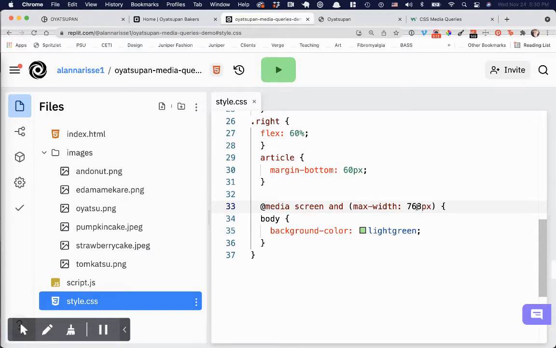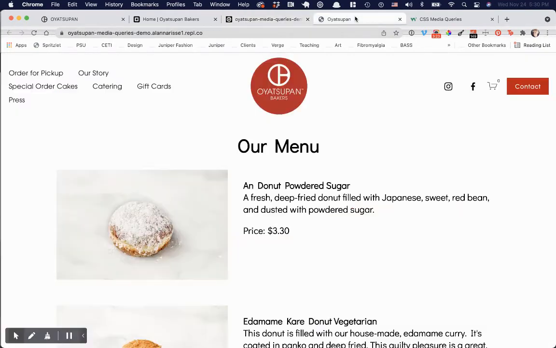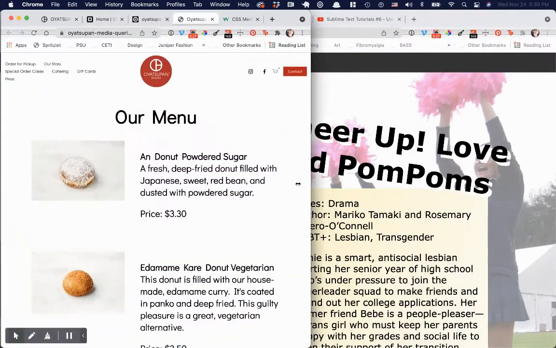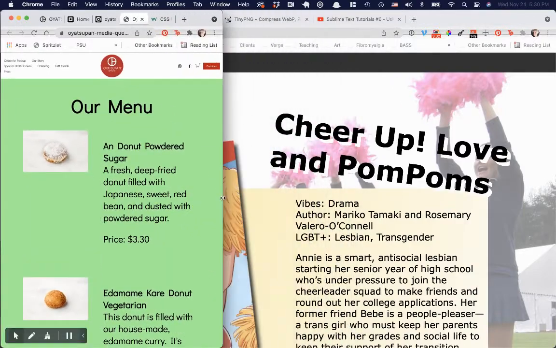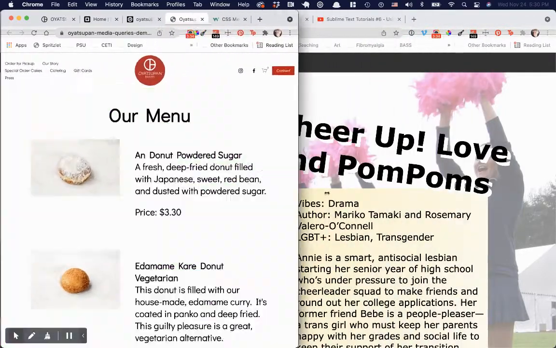so two different screen sizes. And then I always like to keep this default thing in here, that it's usually like change the background color so we can make sure that it's working. So let's do that first. So here's our site, and then there's screen. So we know that if our screen gets smaller than 768, the media query is kicking in.